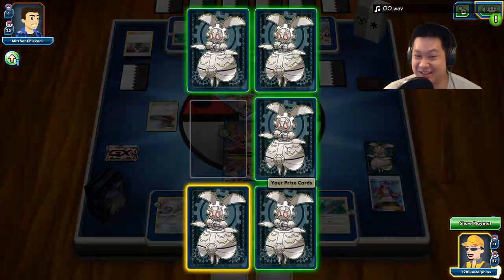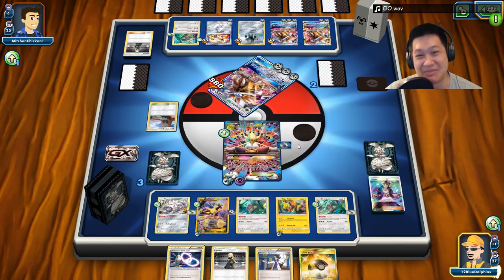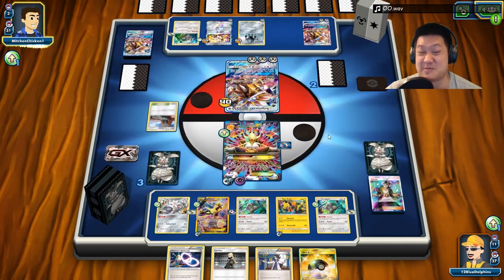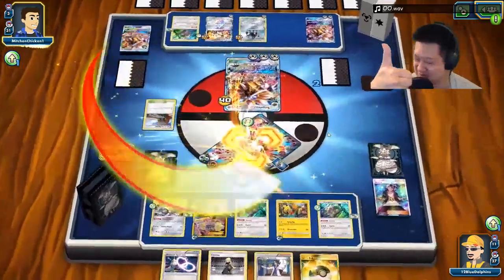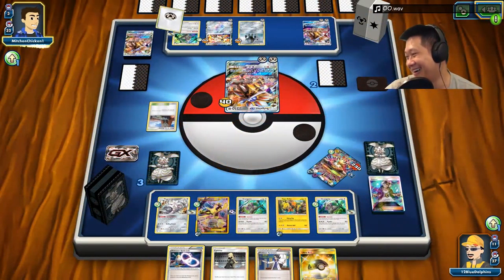How far did I get? Three prize cards. Maybe it's a little bit more of those Max Potions. So that is that, and that is going to be game. All right, Min Chicken. GG. GG. Get a game's kicks back up again. Alrighty then.